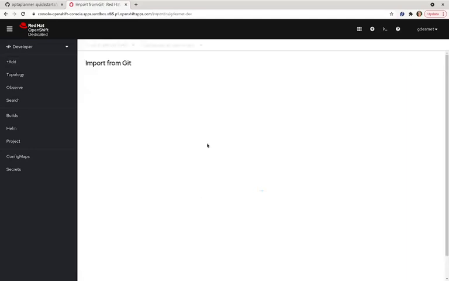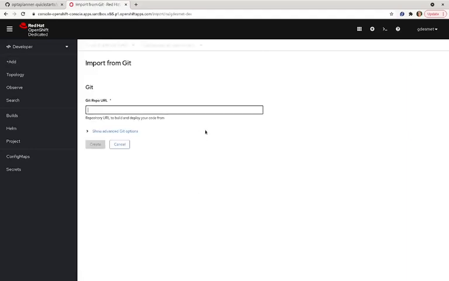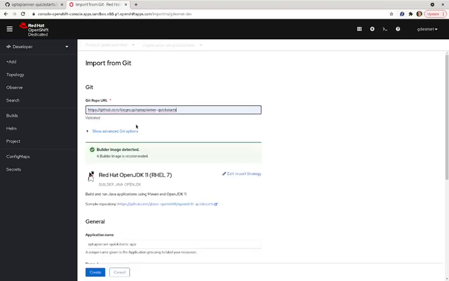So let's use this, and I'll use the GitHub repository as my source of truth. For now, I'm just going to use the OptaPlanner Quickstarts URL, but I could, of course, use my fork instead. If I just fork that repository and make some changes, I can actually see the effect of those changes and deploy them on OpenShift too.